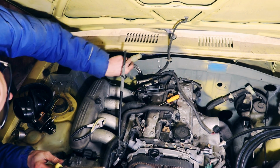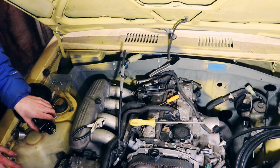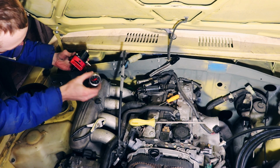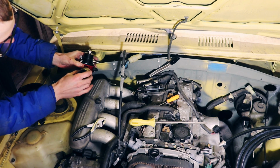Let's see what that looks like. Yeah, I think that's going to be a lot better. The rest of the things I want to address is centering this guy up. So this is vertical. So I'm going to try to wrap a bunch of Teflon tape around here to see if I can get it tighter sooner.